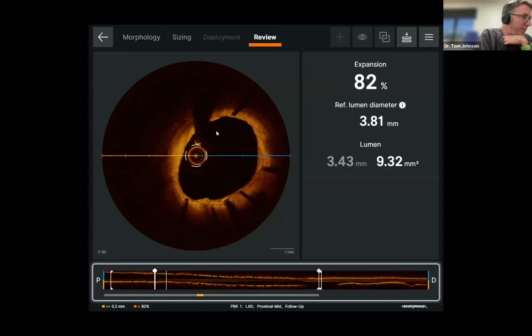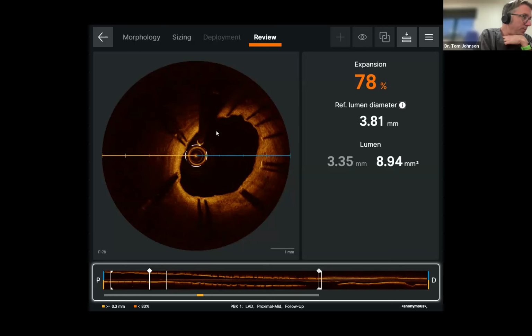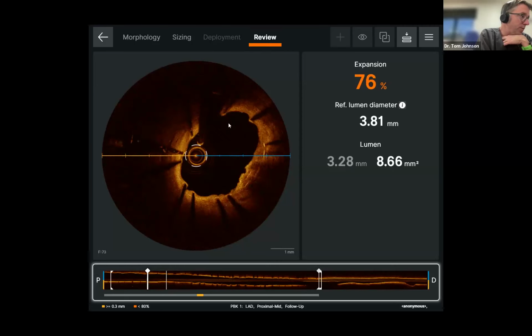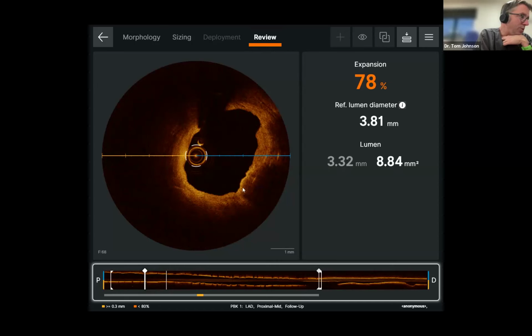And then where all that material was intraluminal, all we're left with is this early kind of healing response, very much like that image that you had on your quiz, Mopney, of just some early material covering these struts, with a couple of struts closer to the luminal surface. And again, here you see slightly more irregularity, which may well be the healing of that. And certainly there aren't a huge number of struts.